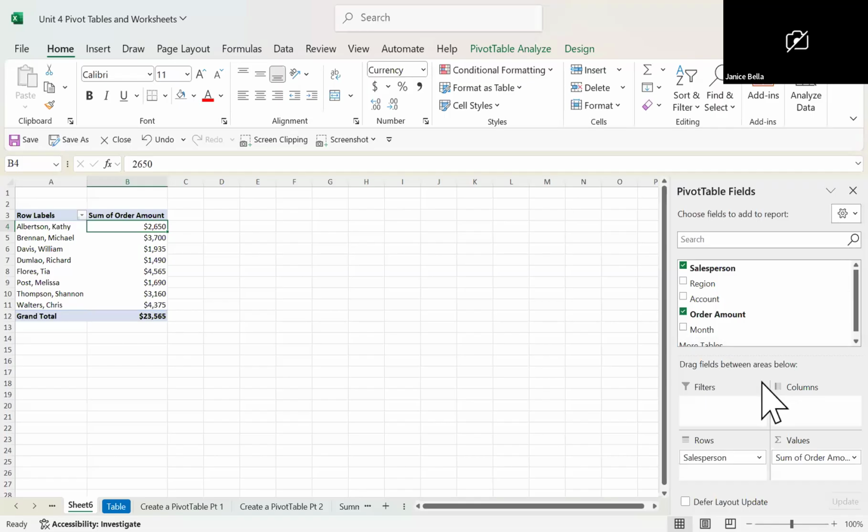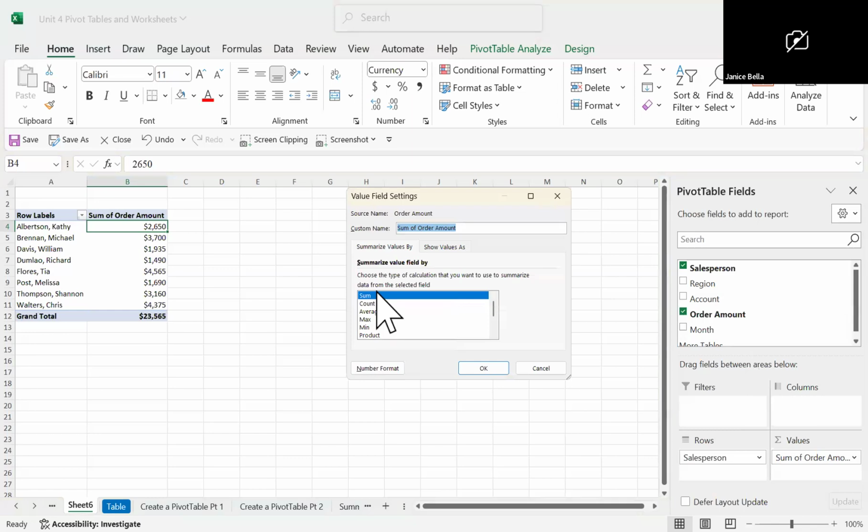All right, let's go back here. Use our list arrow. Go to value field settings. Now, this time we used sum, but we could have used other functions that make sense depending upon our data. So we could say average, right?